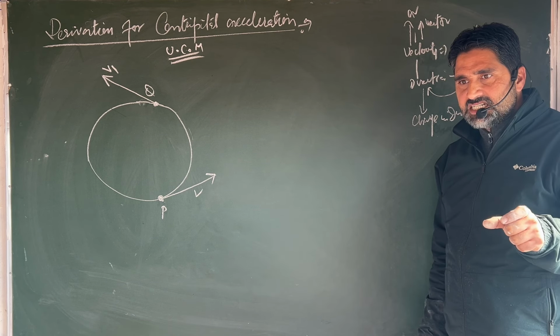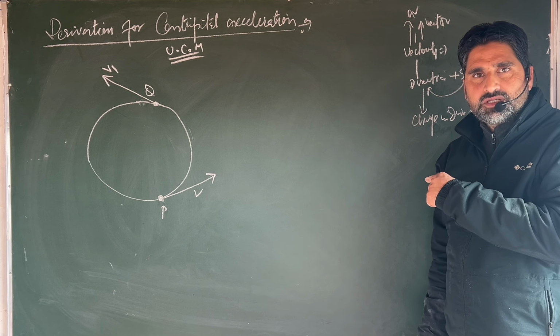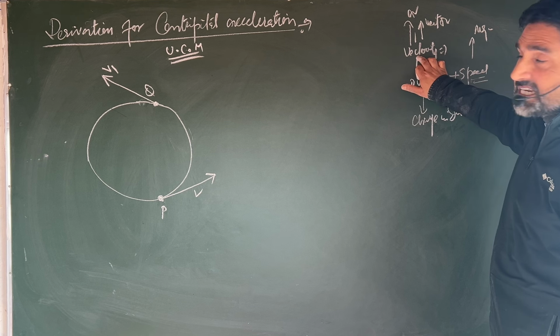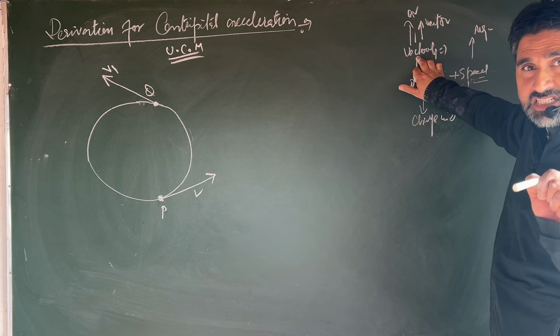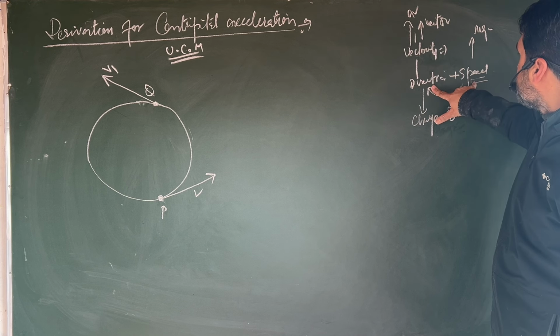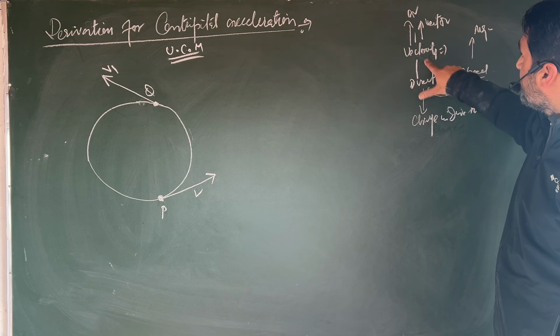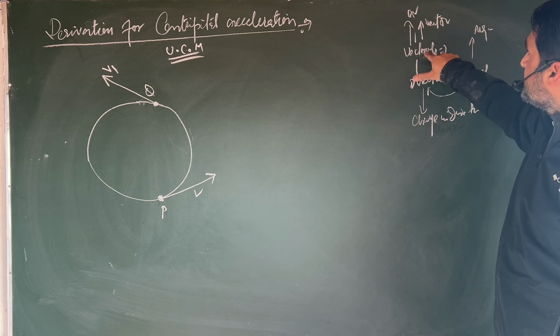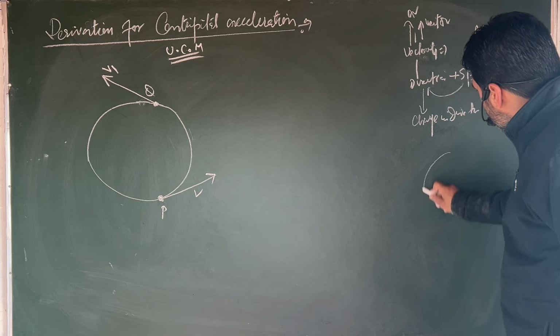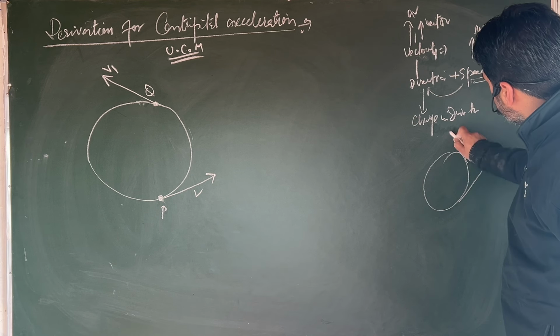I said when velocity is constant, acceleration is 0. But in circular motion, you can have constant speed, yet the velocity is changing, and this is due to the change in direction. Because velocity has two components, a direction part and a speed part, this change in direction causes the change in velocity, and that change in velocity gives the acceleration. At every point your velocity is tangential, changing direction.